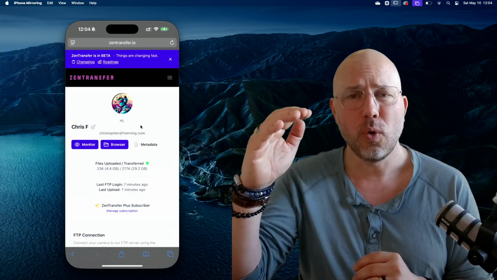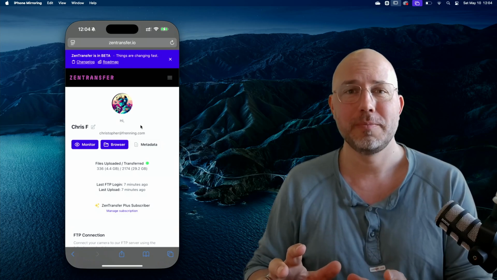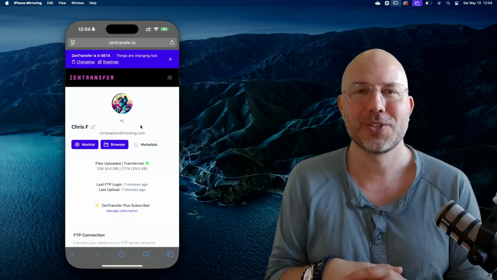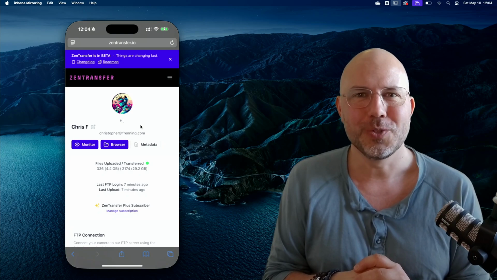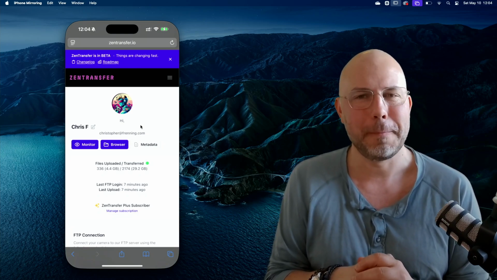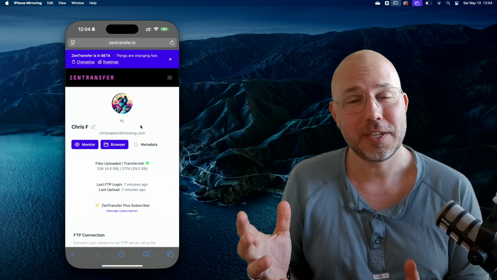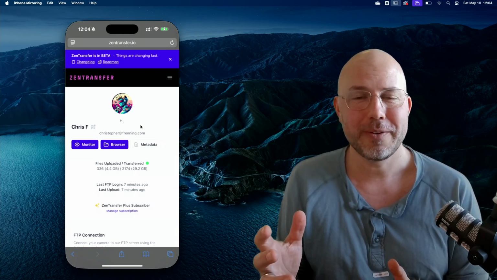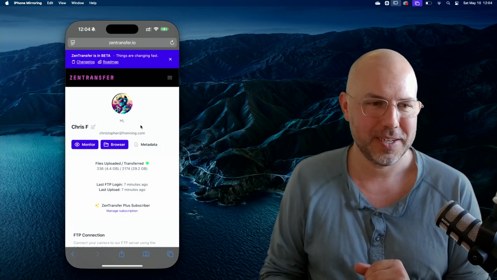So now you've seen all of those settings, and I know it's a lot, but trust me, just walk through it sequentially, and you'll use one or two of those. And once it's set up, it's set up. So the only thing you need to care about is your camera having that connectivity.